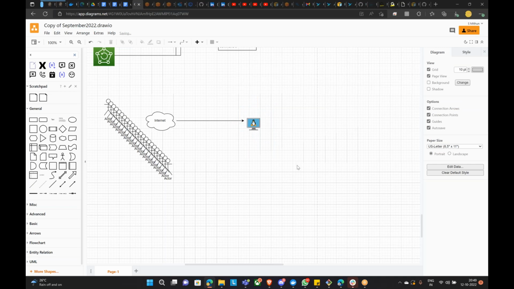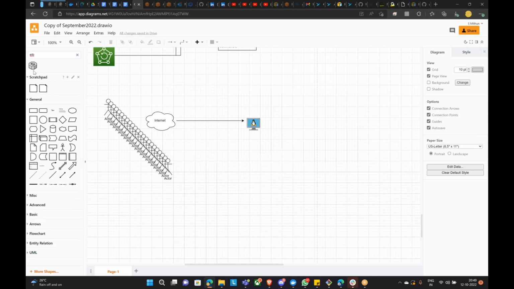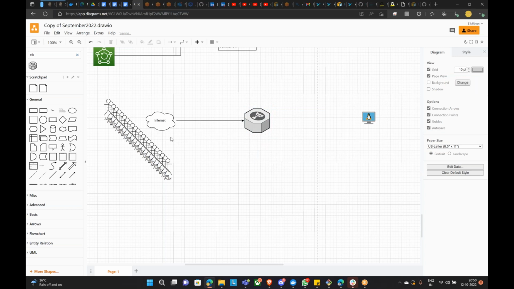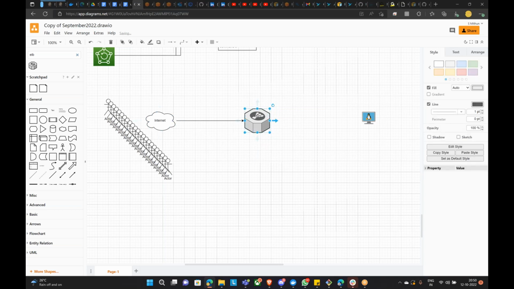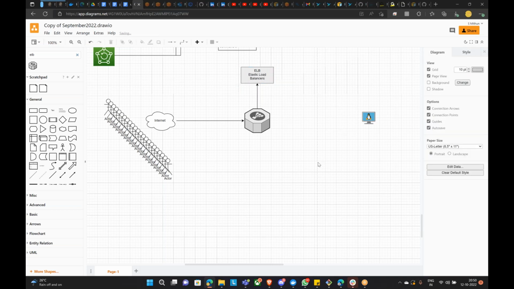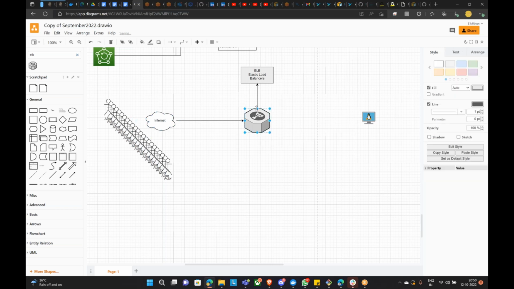So what can we do in this scenario to solve this problem? We will get load balancers, or ELB, elastic load balancers. What this will do is, rather than exposing the application directly to the internet, first there will be an intermediary resource which is the load balancer. It will take the request from everyone, and it will send it to this instance.